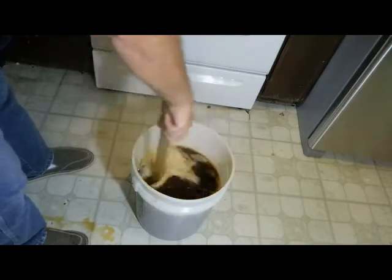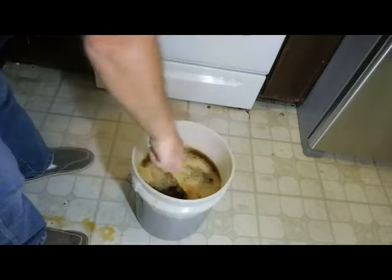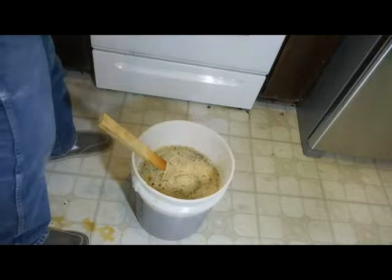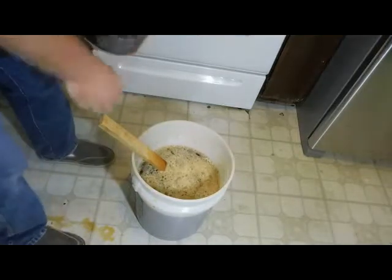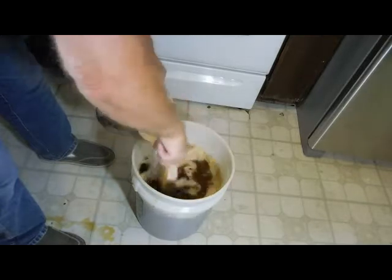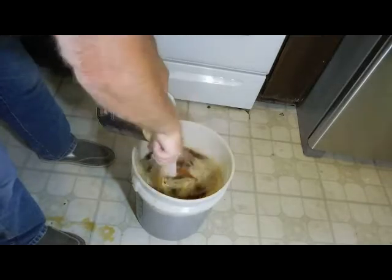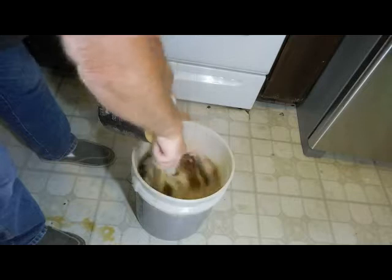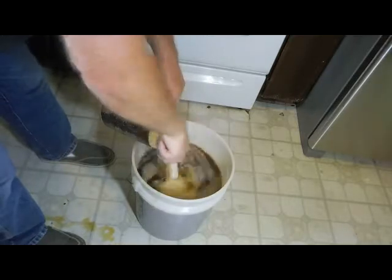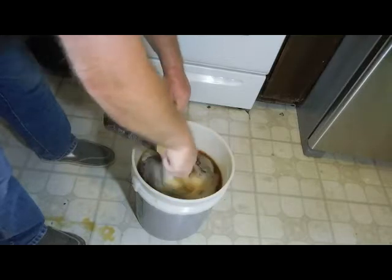Okay, got that stirred up pretty good. I'm gonna add sugar. In my strawberry video, I didn't put too much sugar in it because most of it was already sweetened. This is unsweetened. So I'm gonna put in somewhere between 6 to 8 pounds of sugar in this for it to ferment.